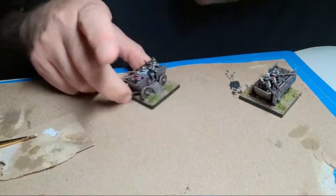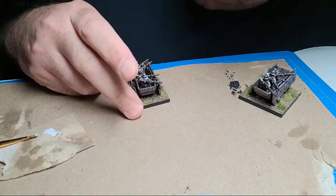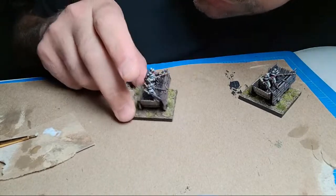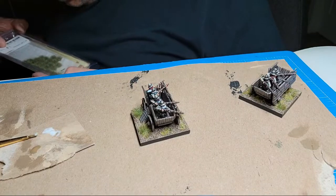Oh, that looks nice. Okay. Well, this one could use another one over here by the tire or somewhere like that. Tire, wheel. Sorry.